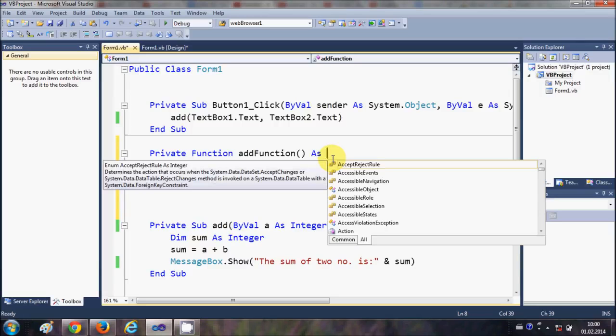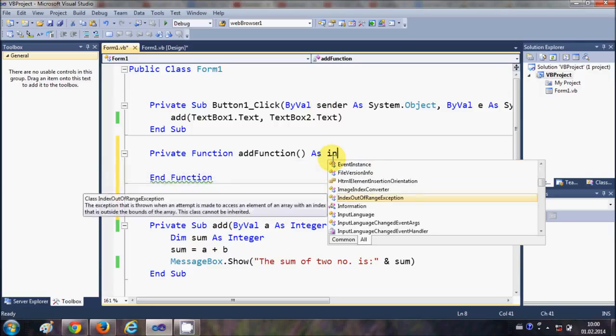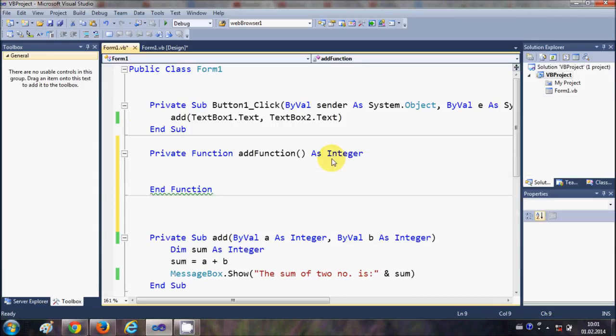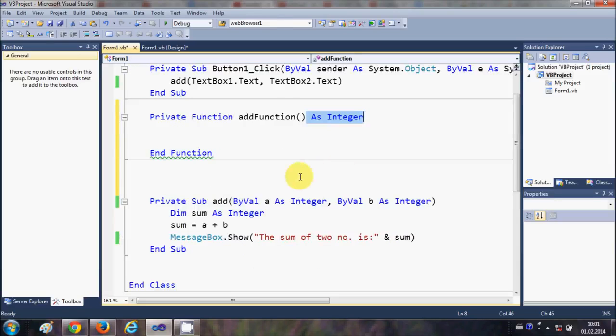For example, we are expecting Integer. So we can define here what return value we are expecting from the function, and we can pass parameters to these functions, as we saw last time that we can pass the parameters in these brackets in the subs.